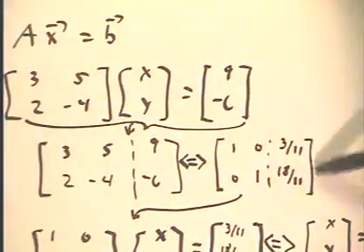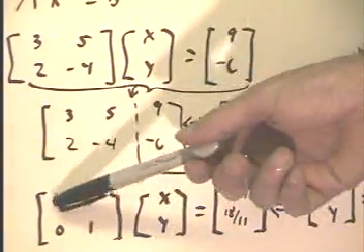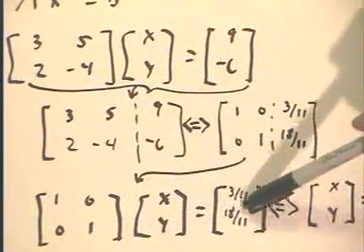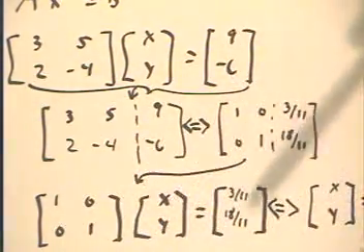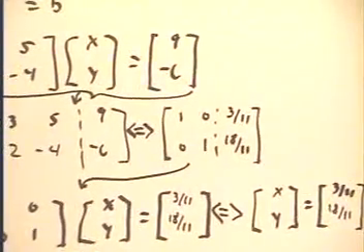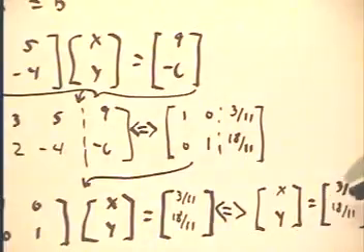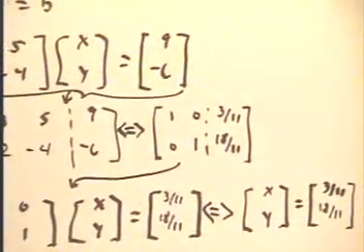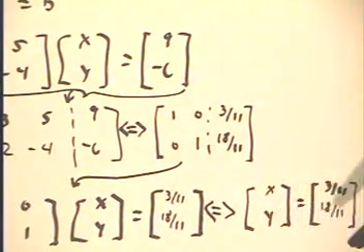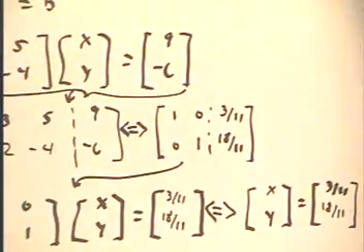Now, what does this represent? Well, in matrix terms, this represents this matrix times x, y equals 3/11, 18/11. The identity matrix times x, y is just x, y, so we see that this matrix here ends up representing just the solution x, y equals 3/11, 18/11. This is equivalent to what we said before, but we've represented it in matrix terms, and it looks a little bit different in these terms, and you should understand what we've got here.